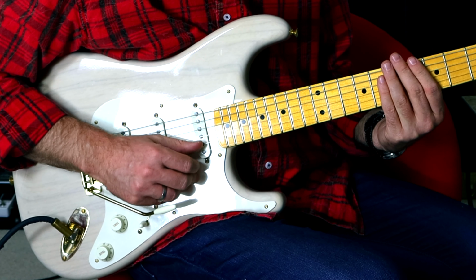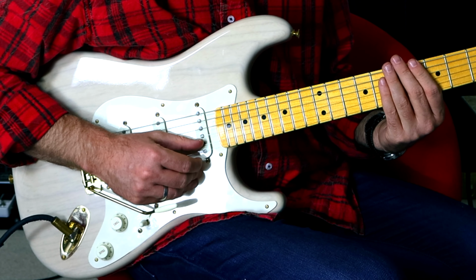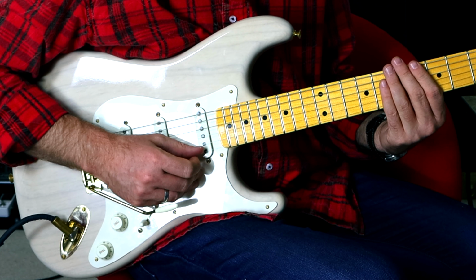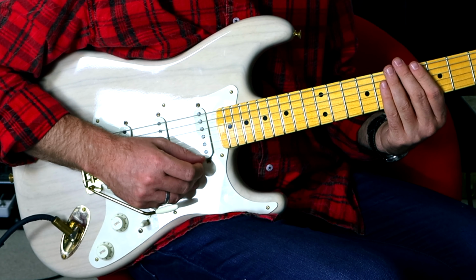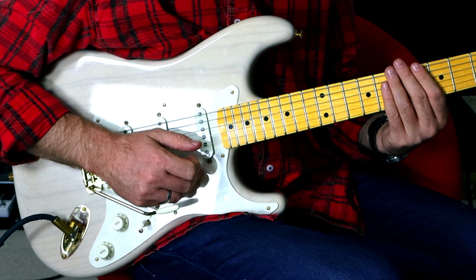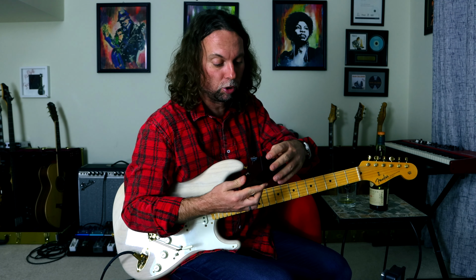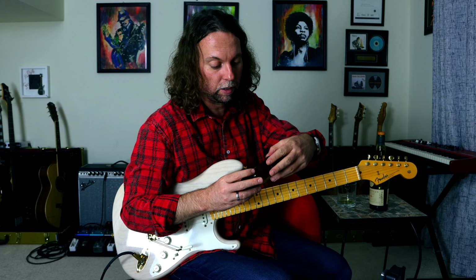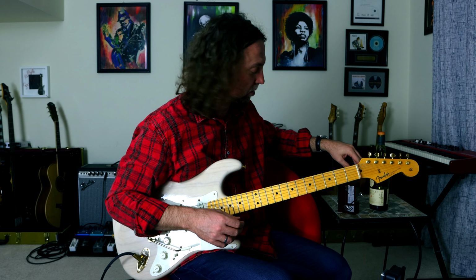So thumb is parallel with the strings, or slow it down. Thumb, index. Thumb on the E, thumb on the B, index on the E. And then turn the metronome on and set the metronome to something not too fast. I recommend 60 to start with.